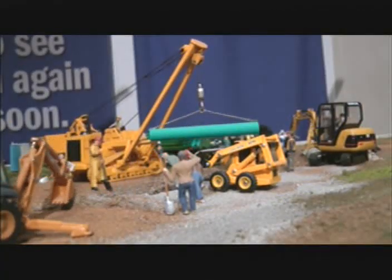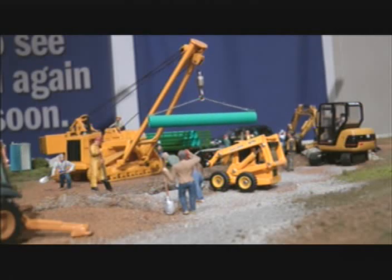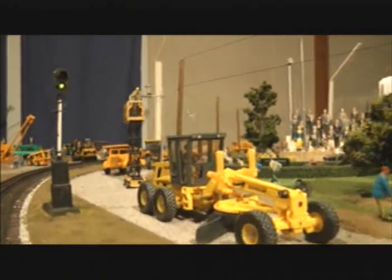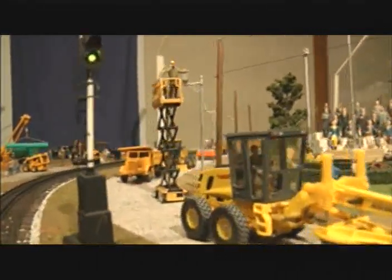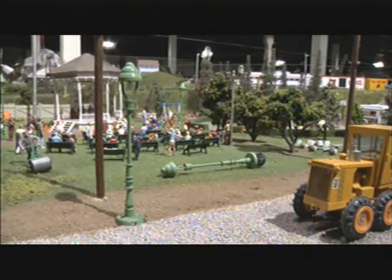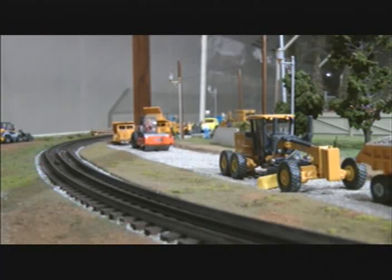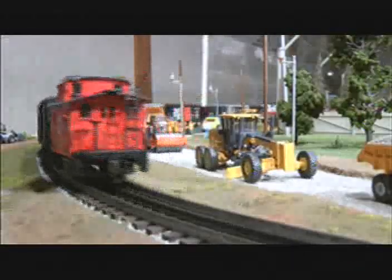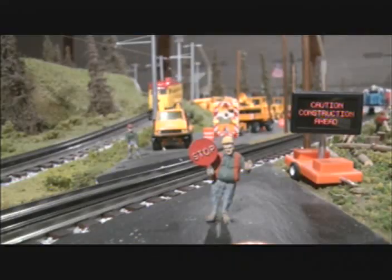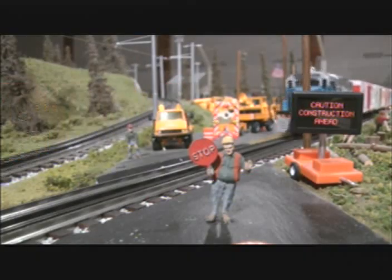This project even includes a new water line, replacing an older, smaller line. New street lights are also part of the project. These fellows are installing new decorative street lamps, replacing all these older, worn-out lamps. This road runs right next to the main line, and the traffic there never stops. In addition to all the paving work, the road crew also has to protect this busy railroad crossing.